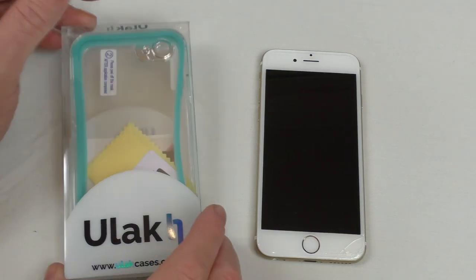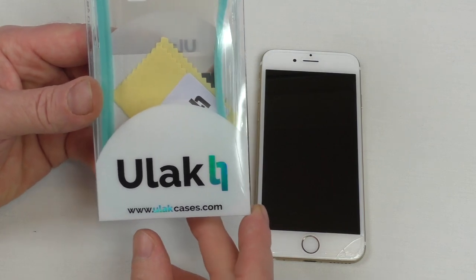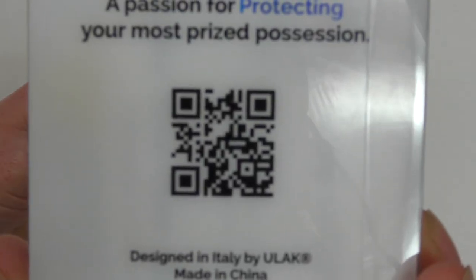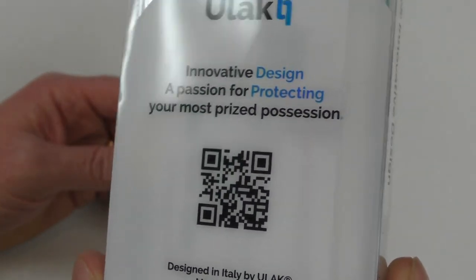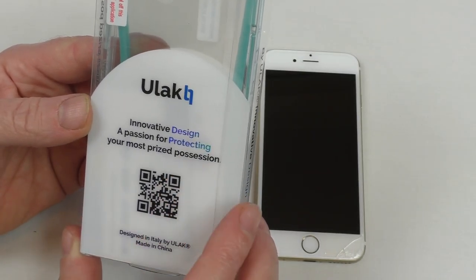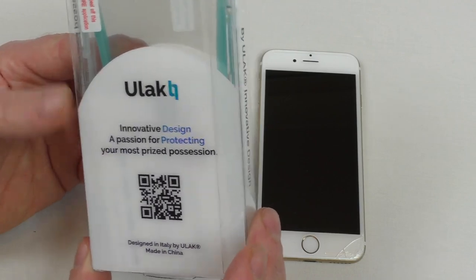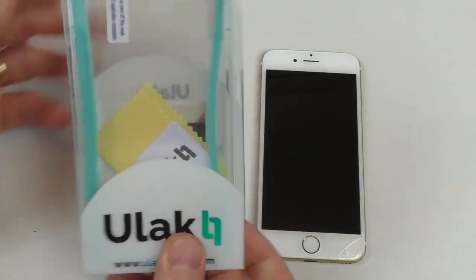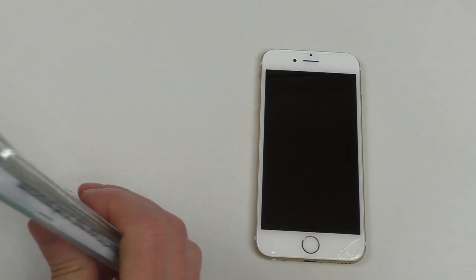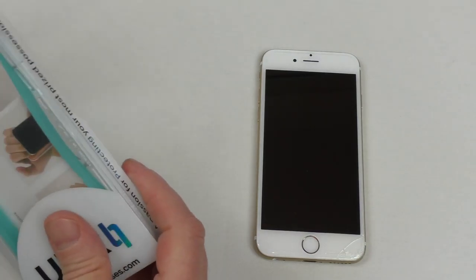As you should also be able to see, this one is from ULAK, and this is from their Lumenair Series. I'll give you a shot of that, and then you can scan that in if you want to. Innovative design, a passion for protecting your most prized possession. Designed in Italy, made in China. It comes obviously packed, ready to hang up in a shop, and we'll get straight into it here.